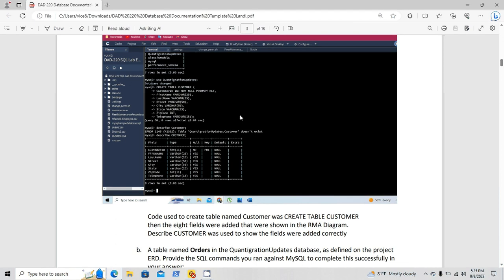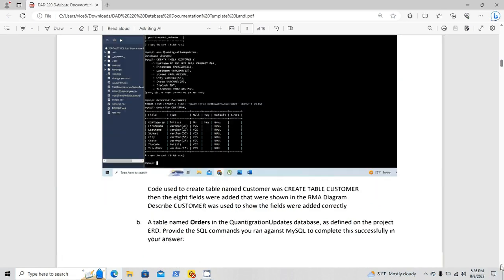The varchar, or variable characters, sets the limit, so this one can have up to 25 characters, 25 again, then 50 for street, 50 for city, 25 for state. Zip code had to be an integer, and telephone number up to 15. We added those, and then we described customer so we saw what was in that table, and they came out just fine.